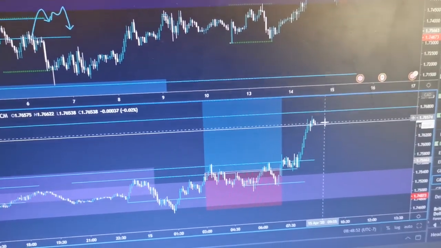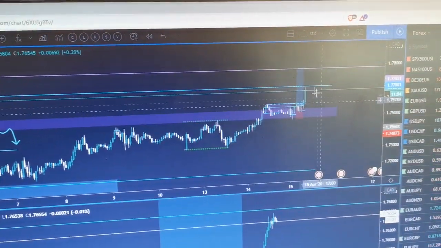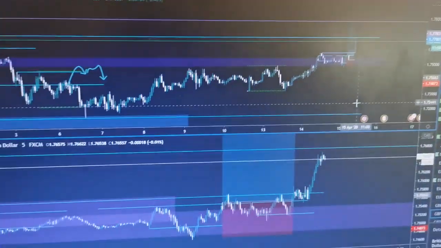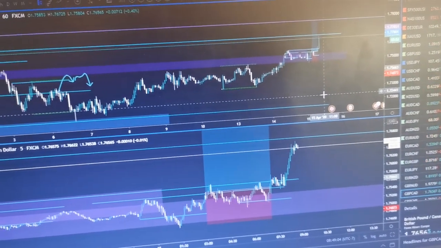I just took off probably about half the profit, because you can see that we don't have all that much room left to go, and then I'm just going to move the stop even tighter, and then we can go from there. So end that day with just a slight loss.